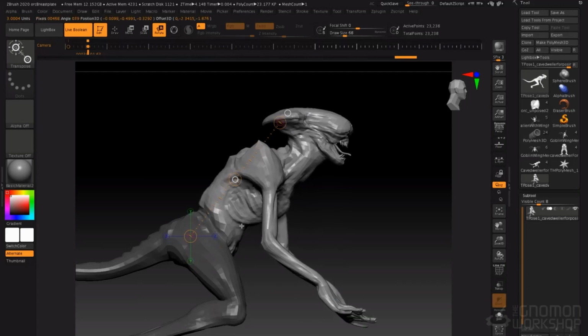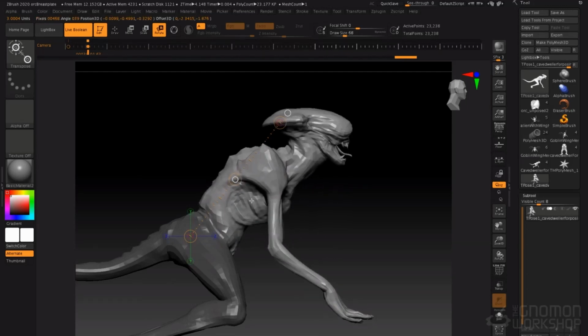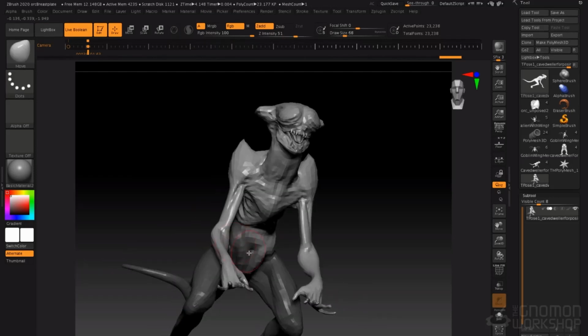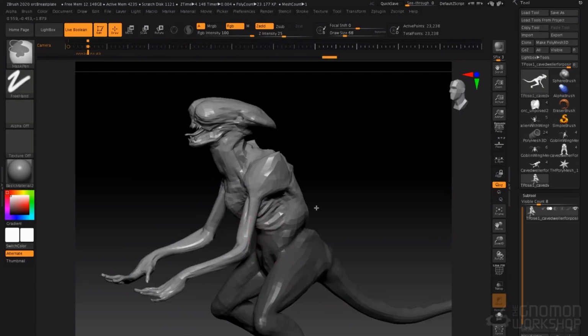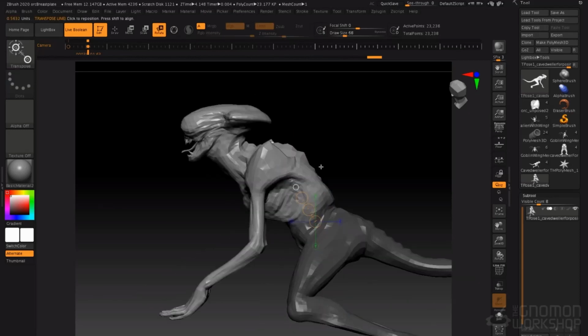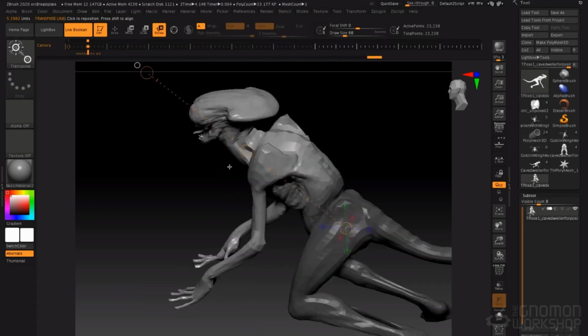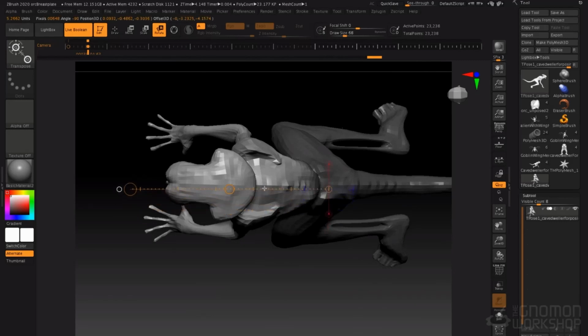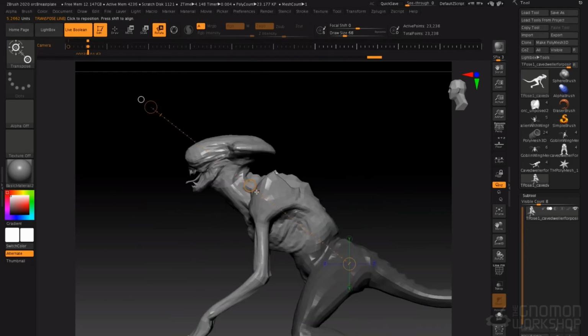Click and drag inside that center circle, and we can do a little bit of rotation on the body down the longitudinal axis of the torso. So let's go ahead and add some more to our mask here. I'm going to paint out the abdomen because I want the rest of this rotation to be centered mainly on the rib cage. Go to R for rotate. Let's click and drag to drag a new transpose line. Move it down the center line of the body.